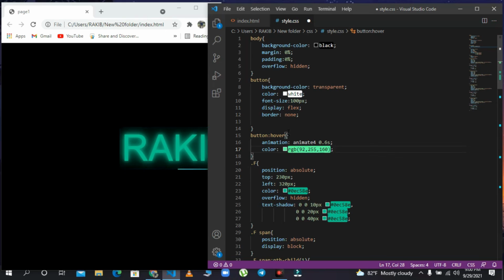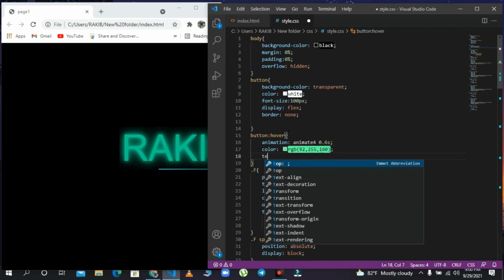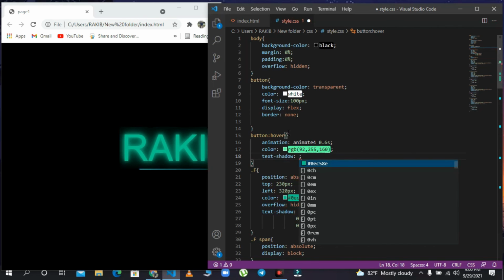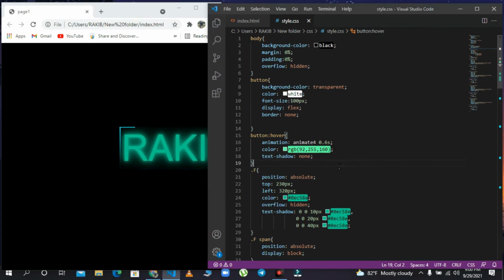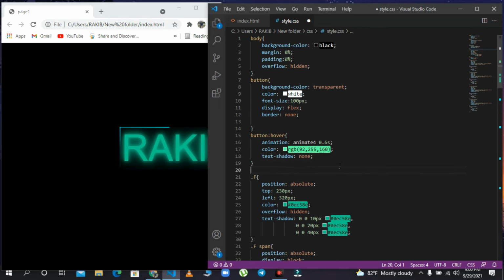Yeah, that is the color. And so text shadow will be none. So when you hover on it, this will happen. But still one last thing is remaining, that is the jelly thing.